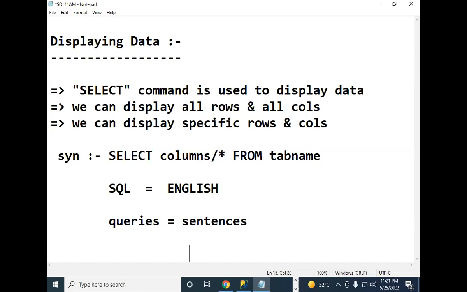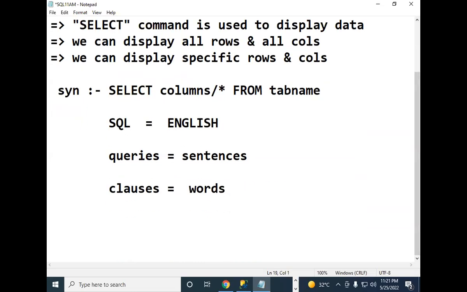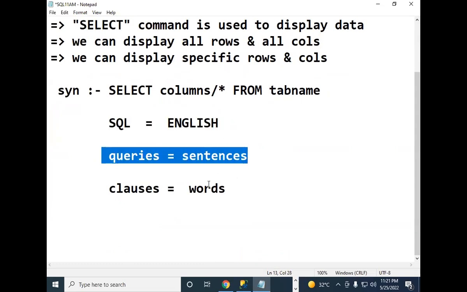What is a sentence made up of? Words. What are queries made up of? Clauses. If SQL is equal to English, a query is equal to a sentence.